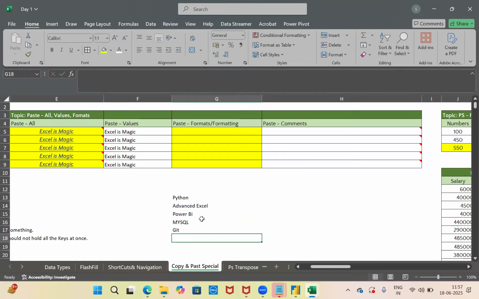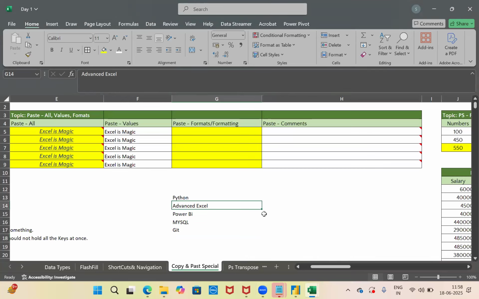Okay, ma'am, I will go through it. Yes, I have given you this content, but I can help you out. Now you are saying ma'am, you are teaching us advanced Excel. Yes, we started with advanced Excel. Next, we'll go with Power BI or MySQL. First we start with Excel. Then we'll go with Power BI, SQL, Python, and Git. Like that, we'll go one after the other.